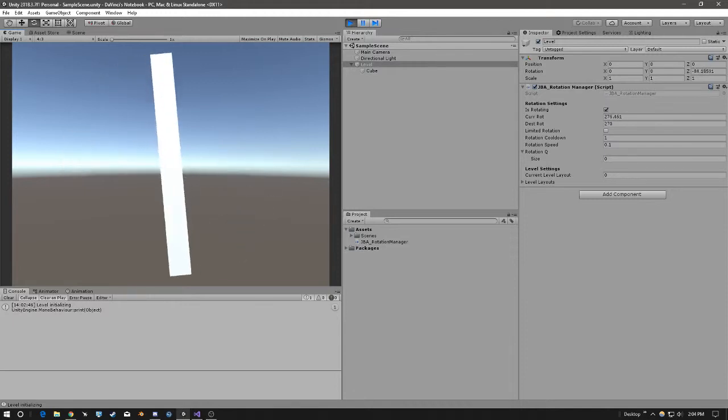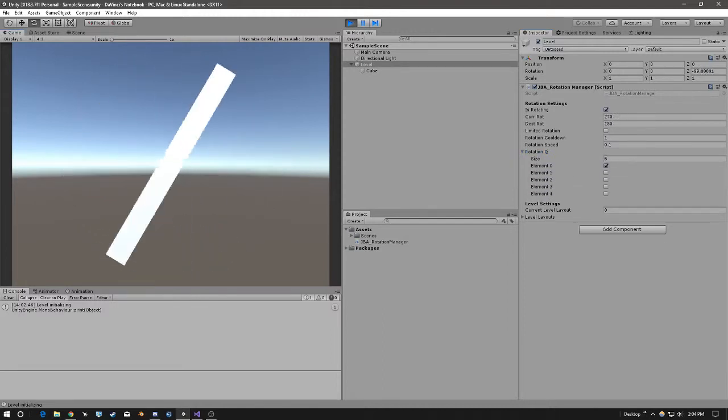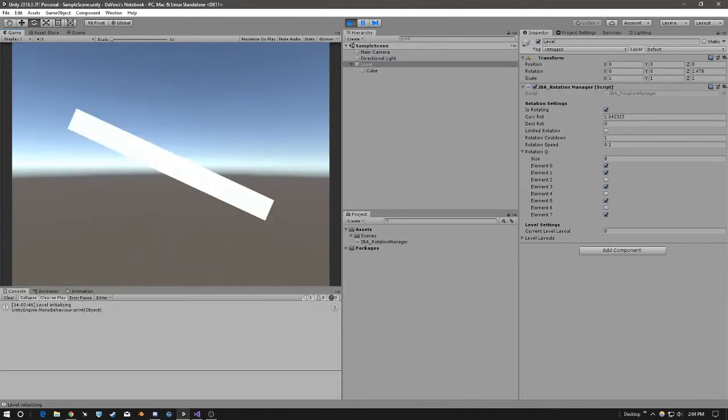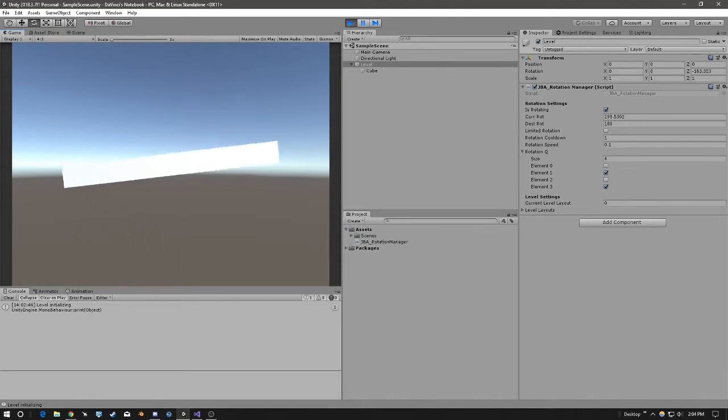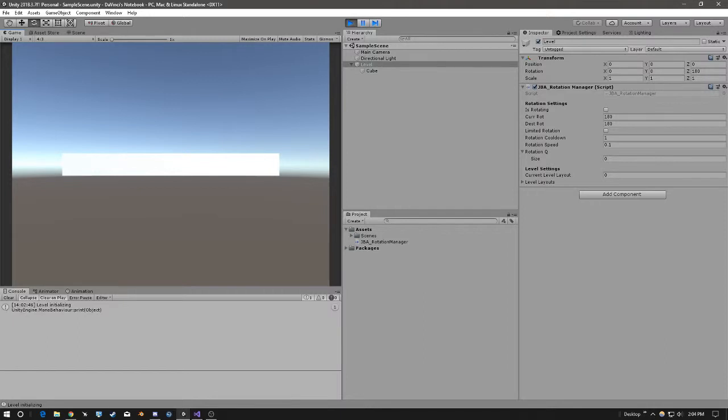It checks if it's rotating or not, and it only enables when it's rotating, and then it disables when it's not rotating. So we can use that for checking, to make sure that everything is kinematic in the level, and then releasing it whenever the rotation is complete, right? And there's a rotation queue here that checks how many inputs I've added. So I'm just spamming keys now, and you can see that there's a bunch of elements being added, and it'll auto complete. It acts as a rotation queue and takes in player input and stores that information, right?